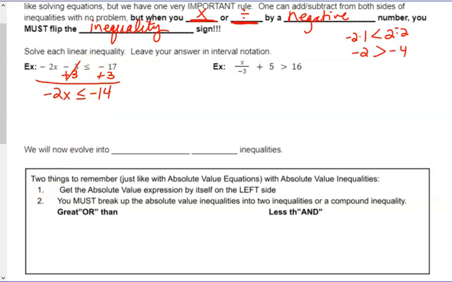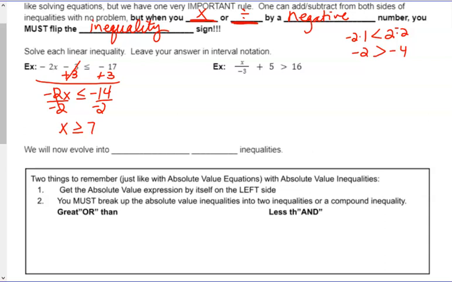Now, if this was an equation, how would we get x by itself? We're going to divide by the number next to the letter, so therefore I need to divide by a -2, and you should have a flag in your mind waving at you or a bell ringing saying, ding, ding, ding, you are dividing by a negative. Therefore, I have to flip that inequality sign. So I'm left with x, flip that sign, and reduce this number. -14 divided by -2 gives me a +7.